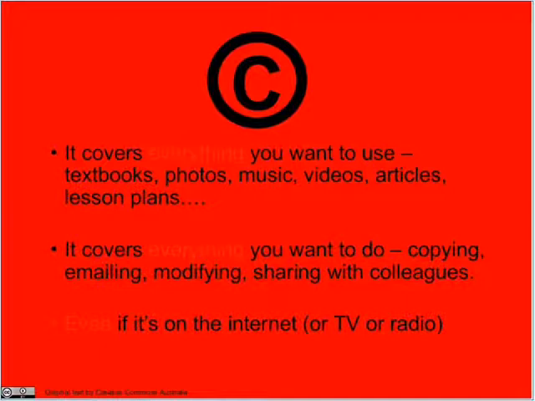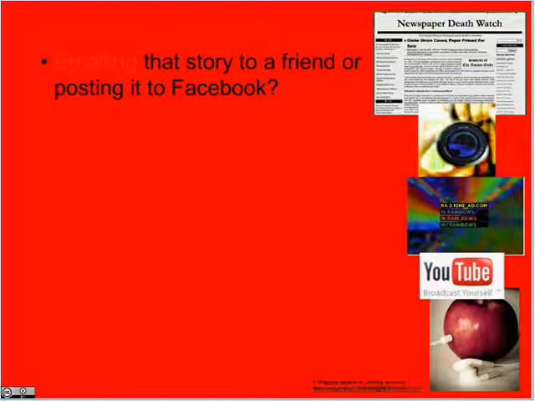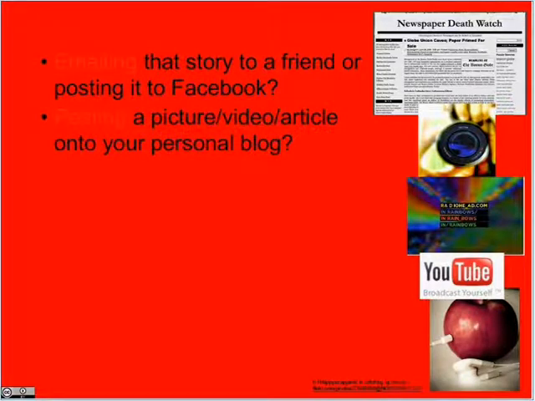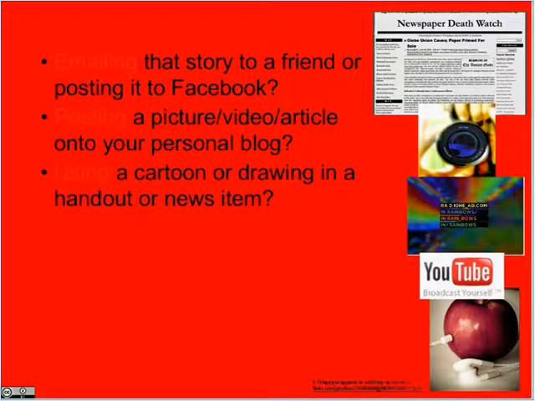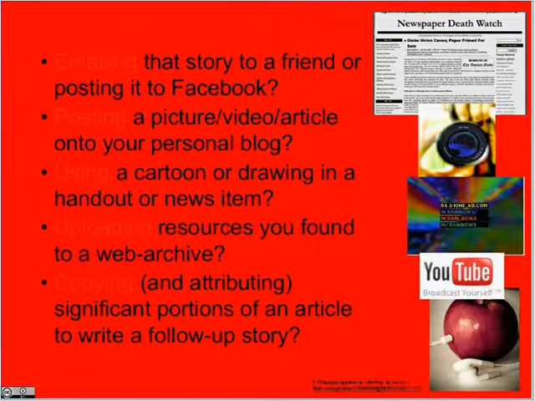For many people, the Internet is different enough that it's not clear what rules apply. But in the eyes of the law, something being on the Internet is irrelevant to whether or not copyright is still in force. And so if you go to the next slide, just as some examples: emailing that story to a friend, posting a picture to a blog or anywhere online, using a cartoon or a drawing in a handout, uploading resources that you might have found to some sort of web-based archive, copying or attributing significant portions of an article. These are all pretty standard activities, particularly in an educational setting, and indeed they all touch on copyright in some way.